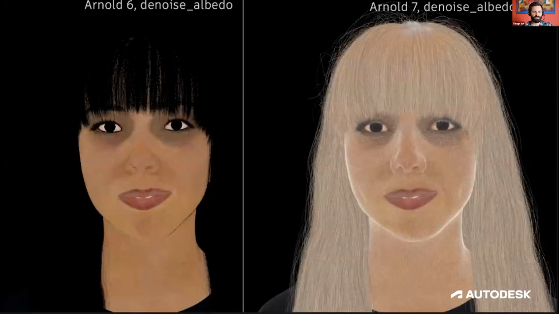And this albedo improvement isn't limited to just seeing through glass. Specular reflections are also improved. Of course, this means shiny surfaces like metals will denoise better, but other materials that might also be immediately obvious as specular will also benefit. One great example shown here is hair, which can be mostly specular. In Arnold 6, the denoising albedo had essentially no information for the hair. Arnold 7 does. Let's see what the Optix denoiser can do with this extra info. As you saw with the glass, when there's no information in the denoising albedo, we get blurred features. Same happened here with hair.